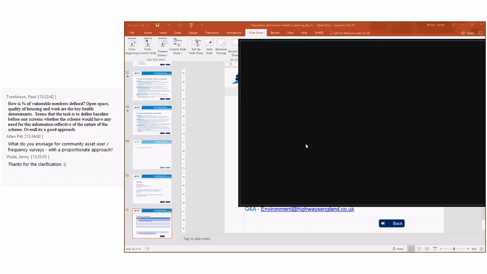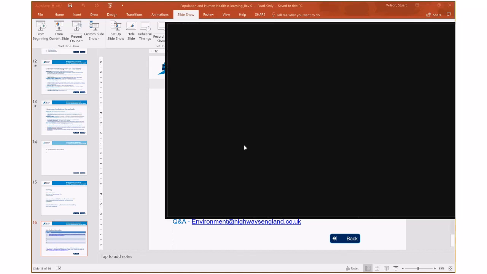Absolutely. This will become clearer within air quality and noise when they're published, which will be at the end of this month. The air quality and noise are not the people who should necessarily be assessing the human health impacts. They should be providing the information for human health assessment to be undertaken. It is not intended that the population and human health duplicates air quality or noise assessments, but instead it takes data and presents that in terms of interpretation and what the effect on the relevant wards or populations are.